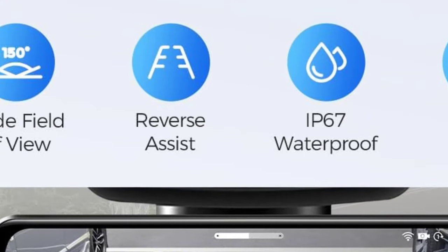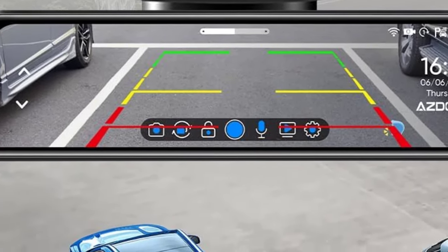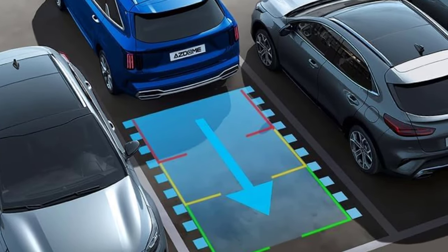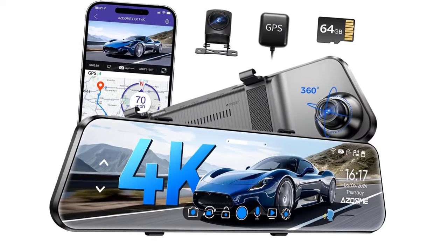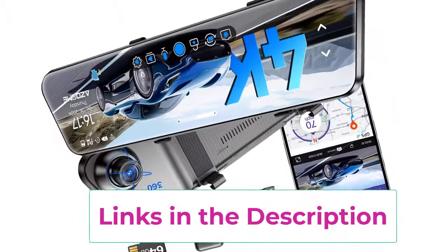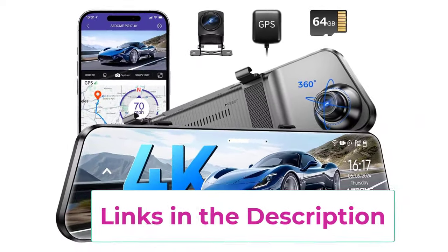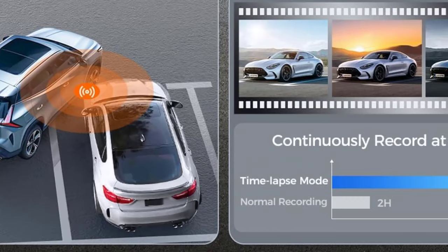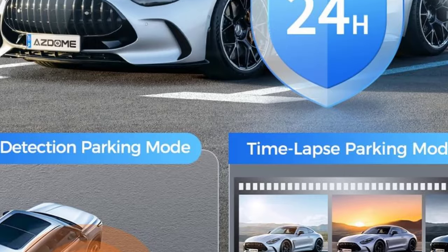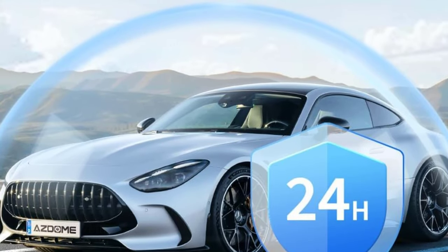Our top 5: ASTONE PG-17 4K 12-inch mirror dashcam — the ultimate co-pilot for your drive. Meet the ASTONE PG-17, the gadget that's ready to turn your car into a smart driving machine. With a massive 12-inch screen and a crystal clear 4K front camera, you'll capture every detail on the road ahead. The 1080p waterproof rear camera has you covered, rain or shine. It's packed with tech goodies including Wi-Fi for easy video transfers, a built-in 64GB card, GPS to track your driving route, and WDR night vision for clear footage even in the darkest conditions. Use the voice control to command your camera without lifting a finger, and the driving assistant is there to make sure you stay on track.